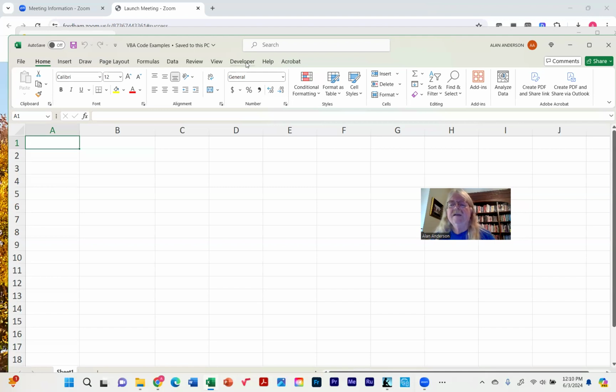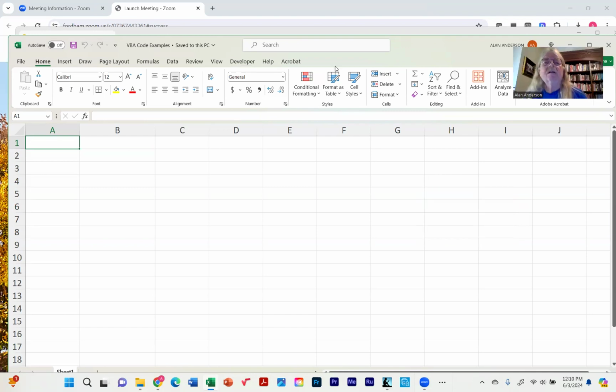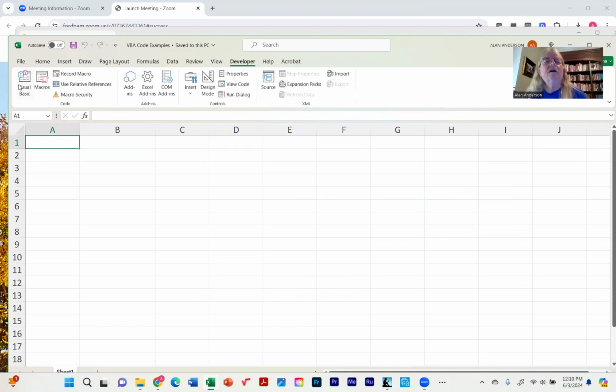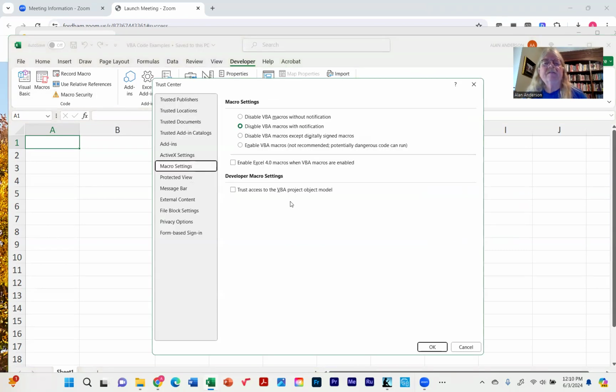There you go. Now, I don't know what would have been the problem with just leaving it in there in the first place, but that's how Excel does things. Once you get to Developer, here we are: Visual Basic, Macros, Record Macro. This is what we'll be needing. Now, there's a couple of quirky things we have to be aware of. The macro security is set up to not allow you to use VBA.